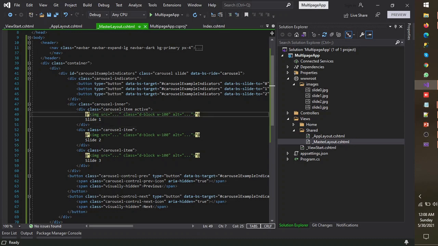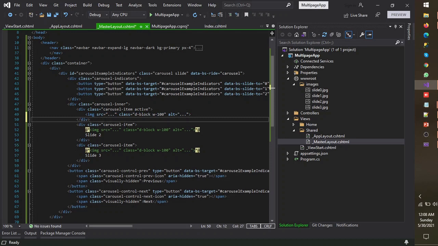So I need to uncomment this section, and here I would give the path, that would be slash images, slash wwwroot, slash images, slash slide 0.